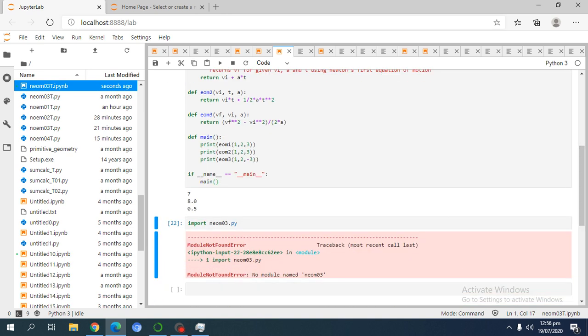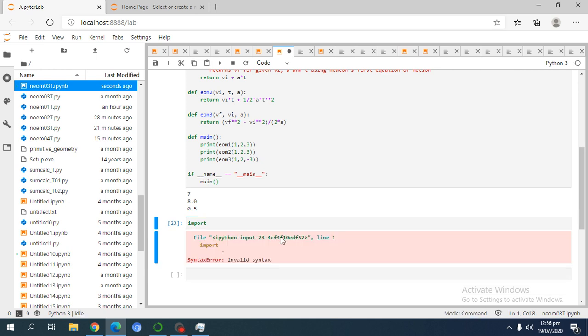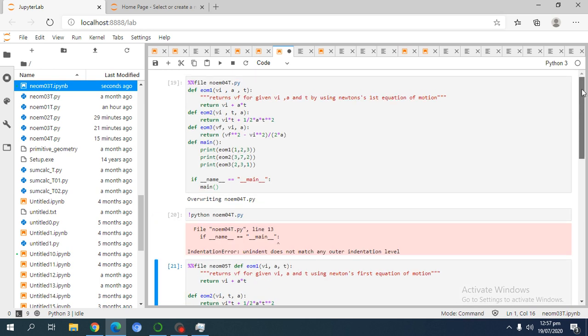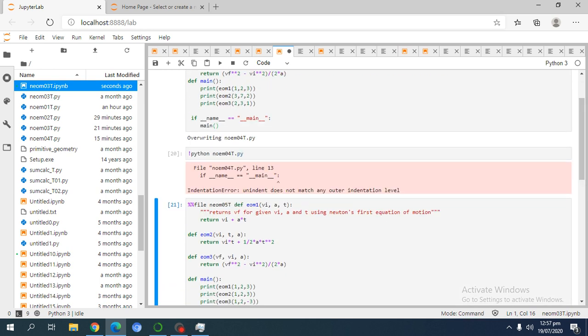One minute, I import this file, or let's say 05t.py, and save this.